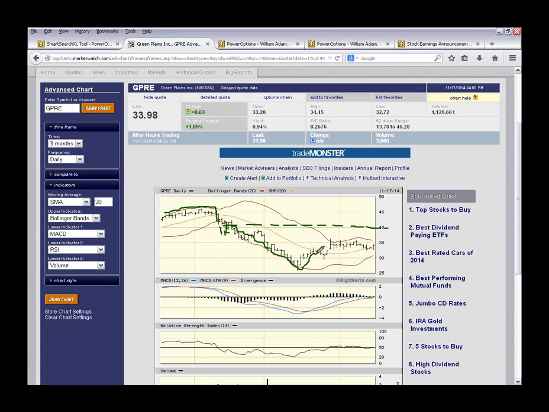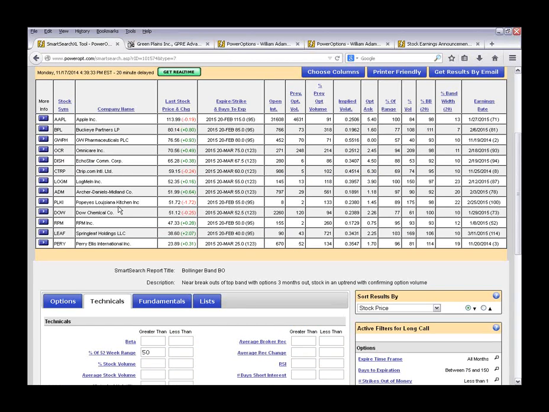Now when would I look to see this reversed? Well, a good view there is if it breaks back above the 20-day moving average, well, we could have gotten out here for a profit. Here we're still profitable if we had entered at the breakout of about $40. Here we're at about 32, 33, so still a good range. But once it's crossed the 20-day moving average, the stock might tend to recover and move further back up in time. That's a discussion for a later time, but I just wanted to illustrate why we're using that Bollinger Band screen on our long call searches.